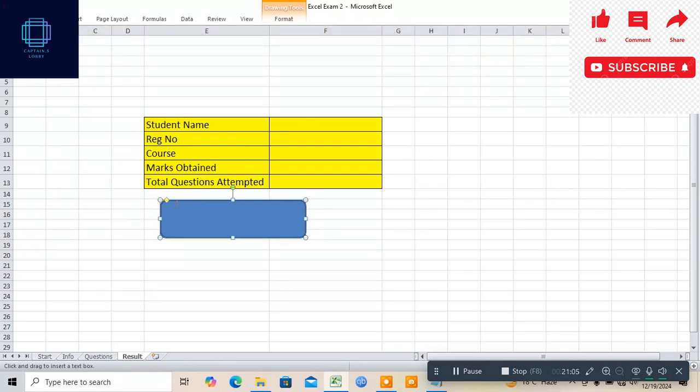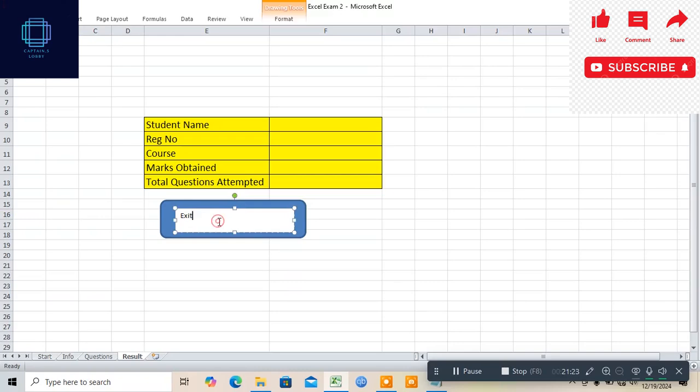And now we are going to add Exit over here, so that we can also assign the macros. How we lock the entire workbook and how we display the macros is going to be very interesting. You have to keep watching until the end of the video so that you can grasp the right idea.